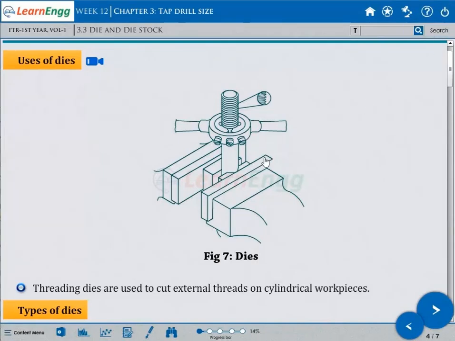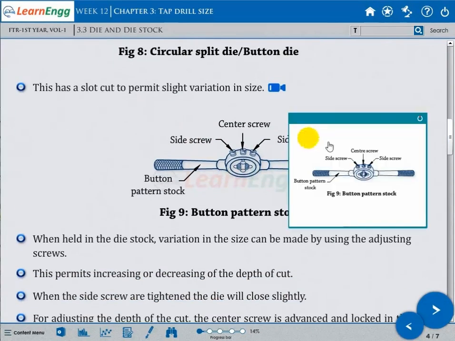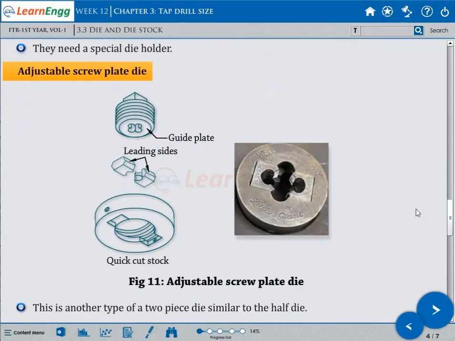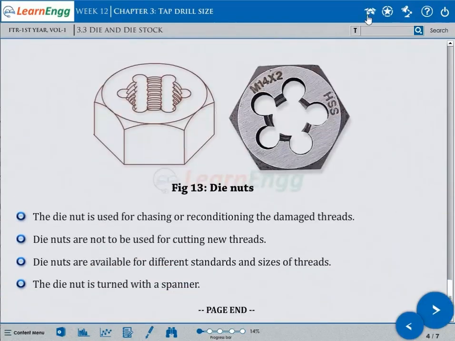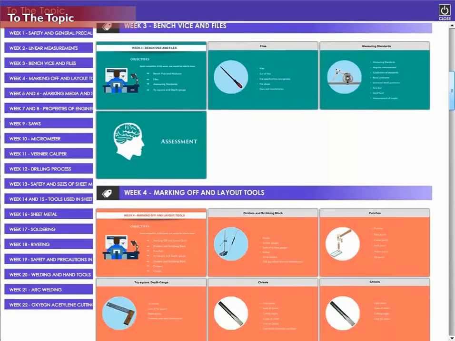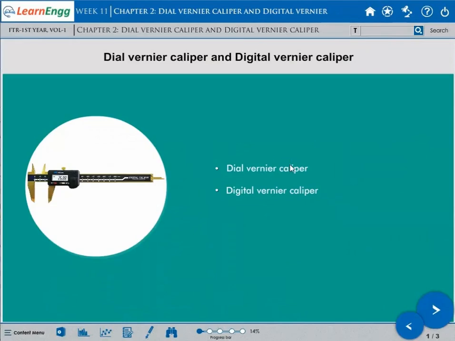Pop-up for every 2D image is included to explain the derivation part. For easy access of chapters of all weeks, the To the Topic tool is provided.